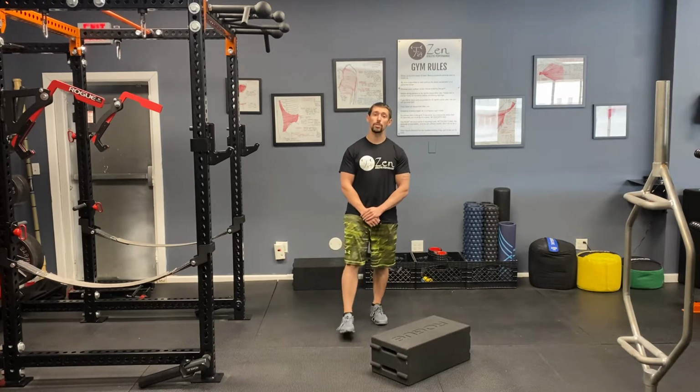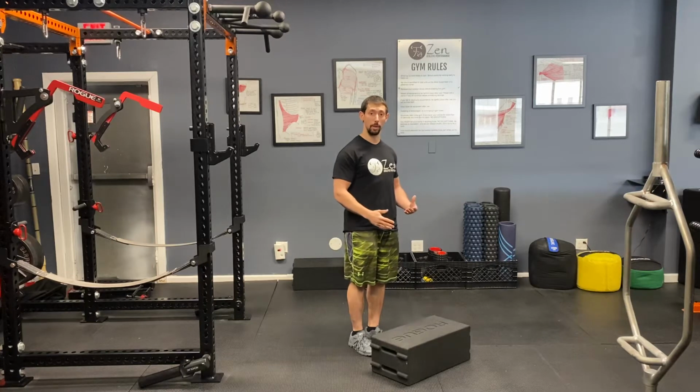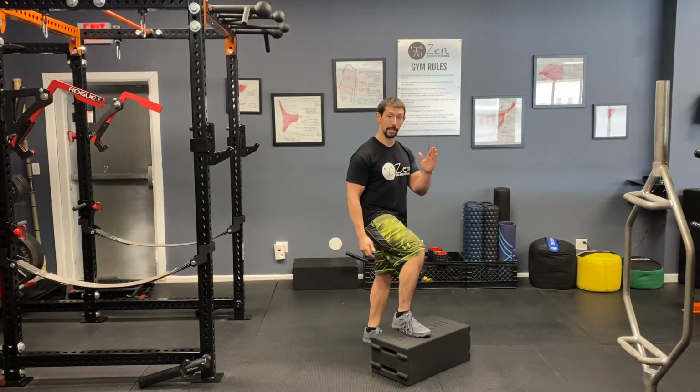All right, so this one is called a step up, and the way this is going to work, you're going to pick one leg, it doesn't matter which one because we're going to wind up evening it out later on, and you're going to put it on top of that stair or step.